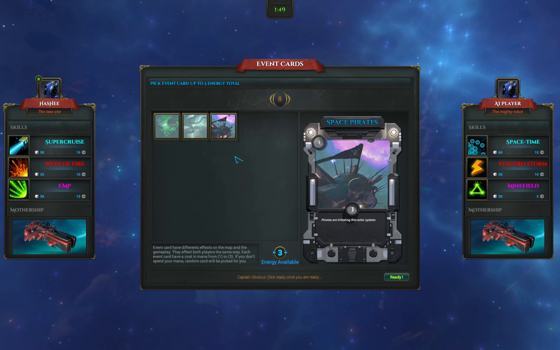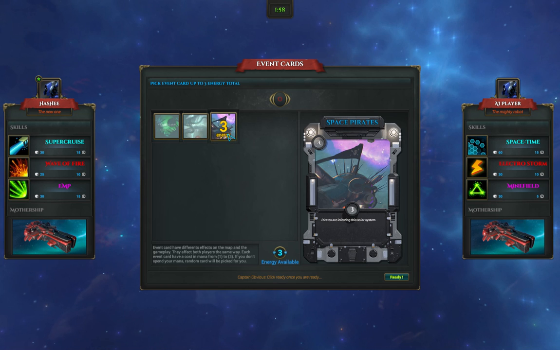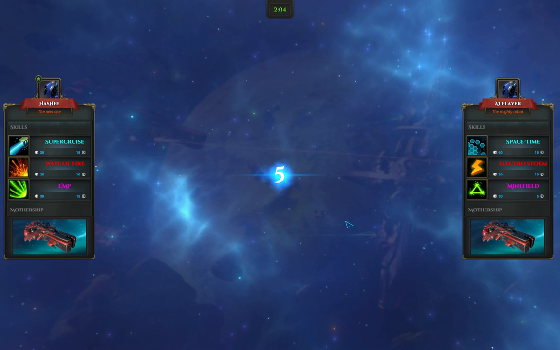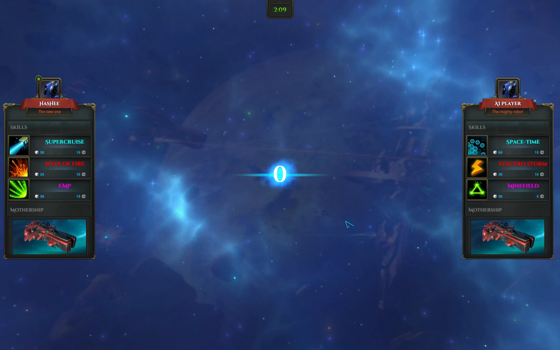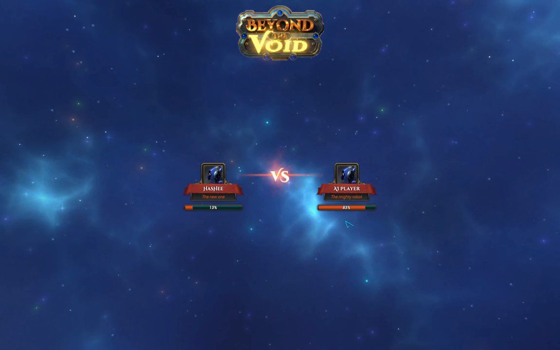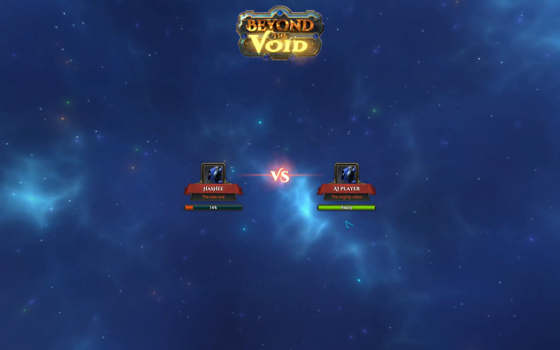Now we have event cards. So they give you energy points. Right now there's currently only one option, and this is Space Pirates. This basically leaves random space planets around the map that you will be able to conquer. Alright, so we're going to wait for this to load up, and we'll get started from there.